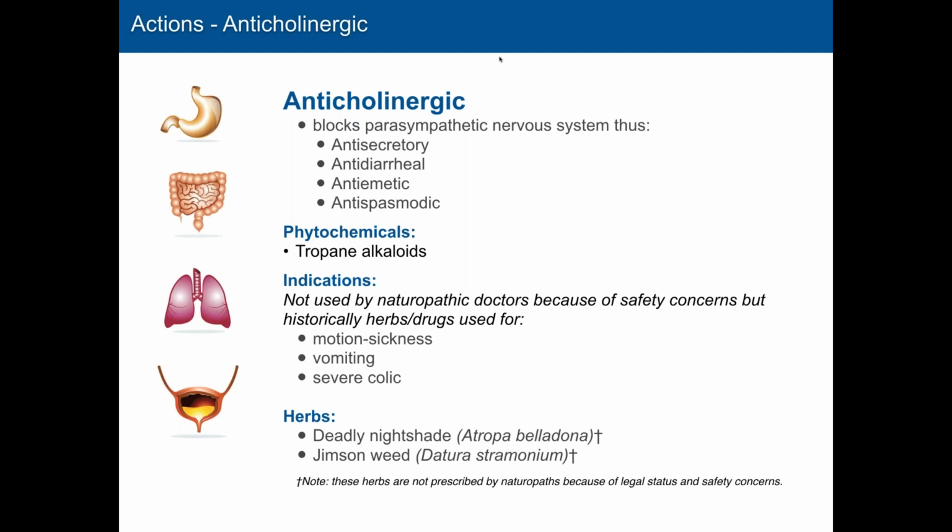So if you suppress those things, it could be used as an important drug for suppressing things like diarrhea. So an anti-secretory effect for people with diarrhea, or even like a really bad stomach ulcer where they're in a lot of pain and you want to basically block stomach acid production. Could be used for that. If someone had severe diarrhea where there's a risk of dehydration, potentially you could use something like this. Or if someone had some kind of really bad GI infection where they had vomiting and diarrhea and they're in a lot of discomfort and pain and spasming, you could suppress it.